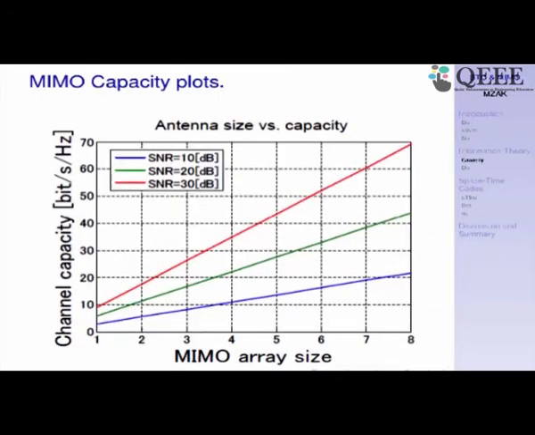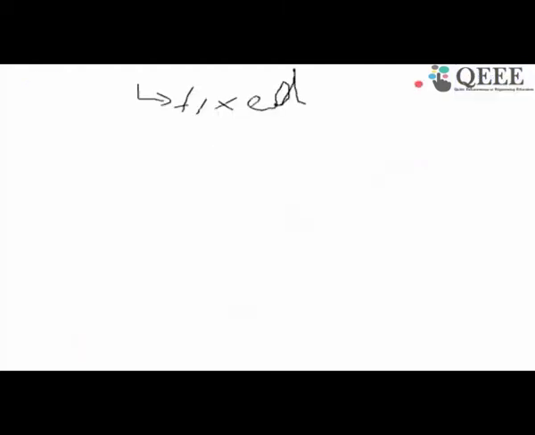This second plot gives you a counterpart of what we saw for SIMO or MISO. There you saw that it is getting saturated. But here, as the array size is increasing, you see a linear increase. That can be seen from the equation before. There are two things. One, you get the maximum diversity when the number of transmit and receive antennas are the same. And if you keep on increasing only one of the antennas, the gain is going to be very small. Now, you have a short quiz for you. You can take it after the class.